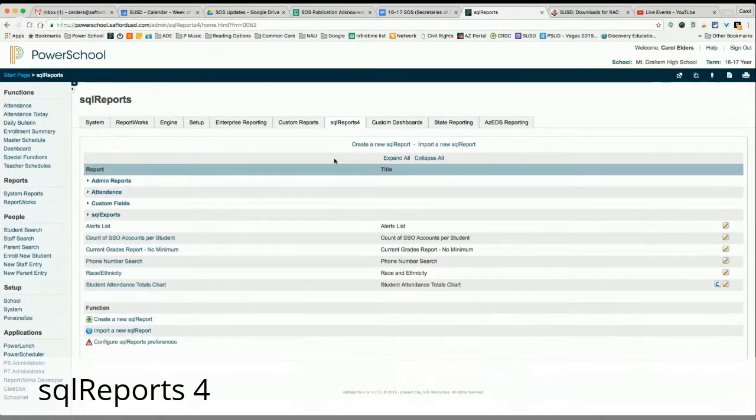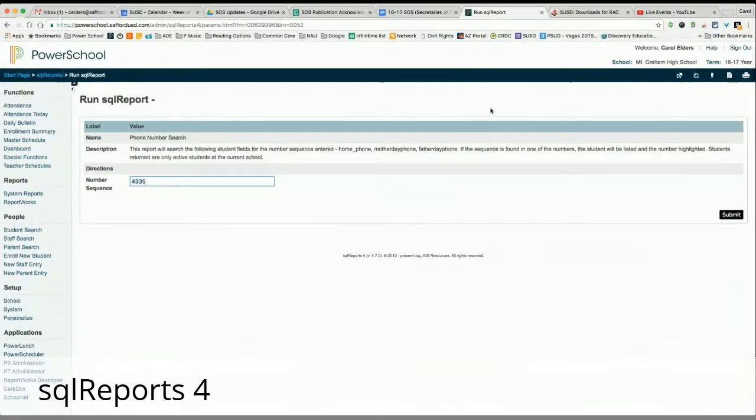Oh, I want to show this one. Sorry, Susan was having trouble when we sent out the message when the buses couldn't run because of the rain. The auto dialer. The auto dialer. So this phone number search is pretty awesome. Sorry, I have to go to the high school to do it because I only know my own phone number.